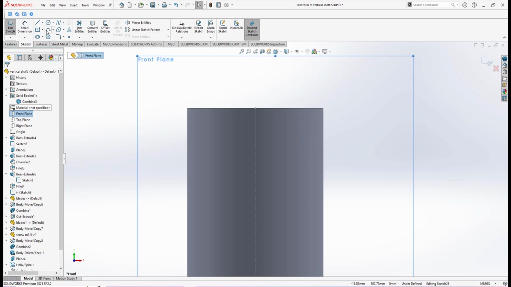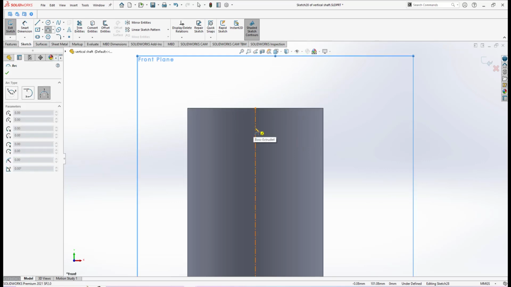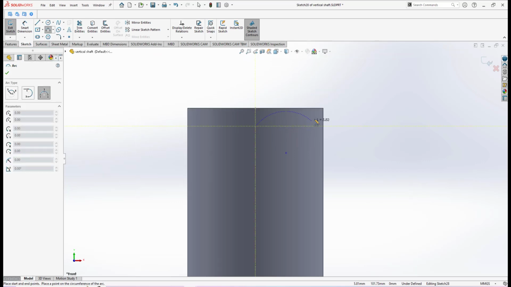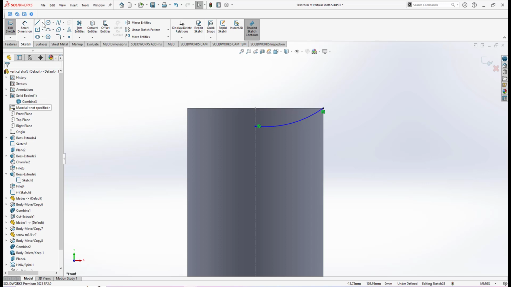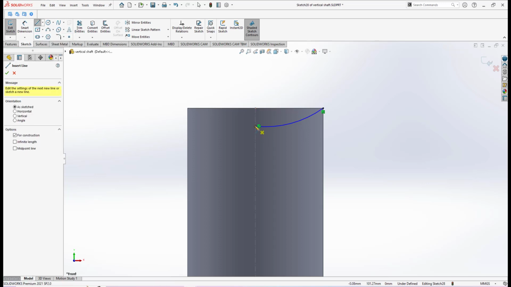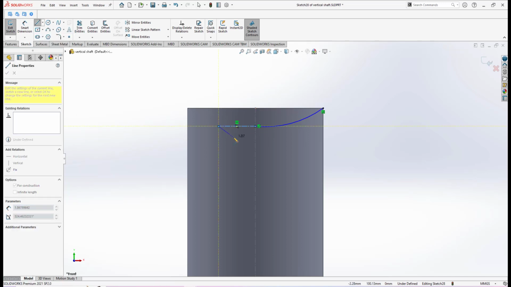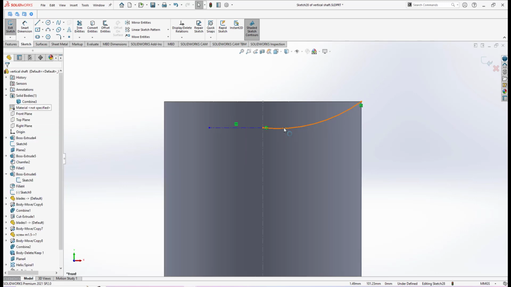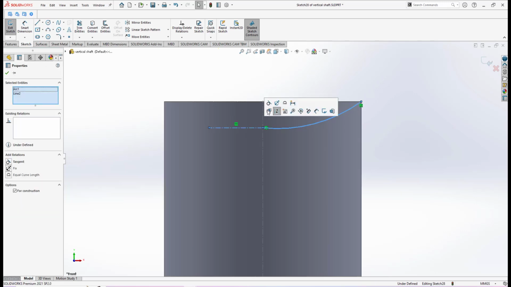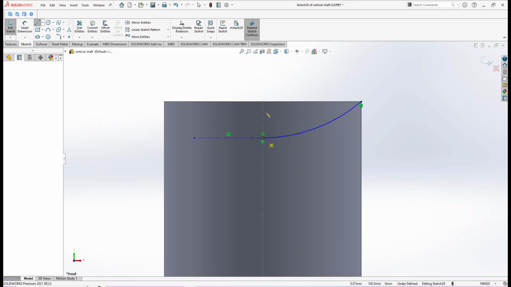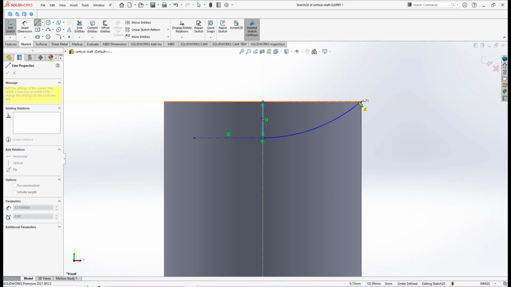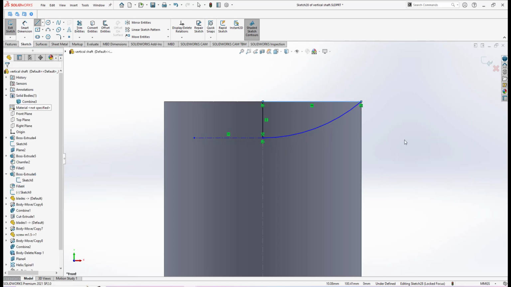So what I will do, I will create a 3-point arc. One is touching the center line, another one is at this endpoint. Then I will create a center line from this point, horizontal. Then I will make the relation tangent. Then I will close the loop to this point, to that point.